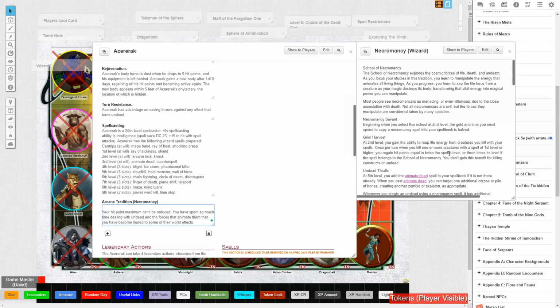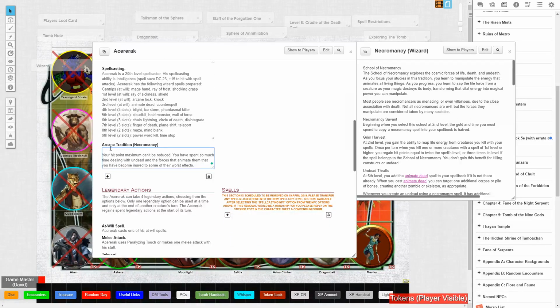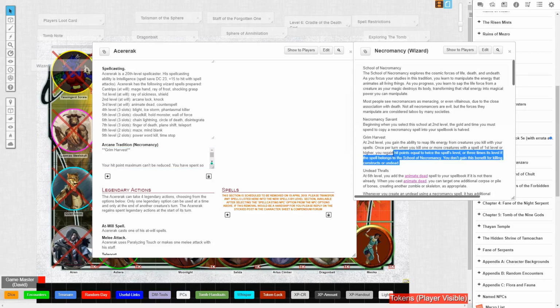Then we'll do Grim Harvest. Gain the ability to reap, kill. Yeah, I need to put that in, because he will most definitely, Control C. Alright. Once per turn, when you kill one or more creatures with a first level or higher, you regain hit points equal to twice. Okay, I do want to add that.